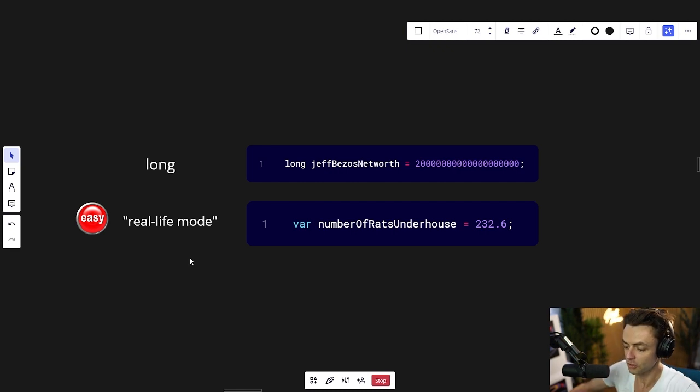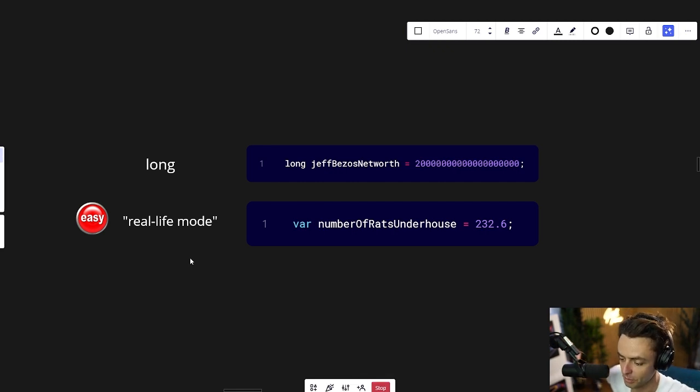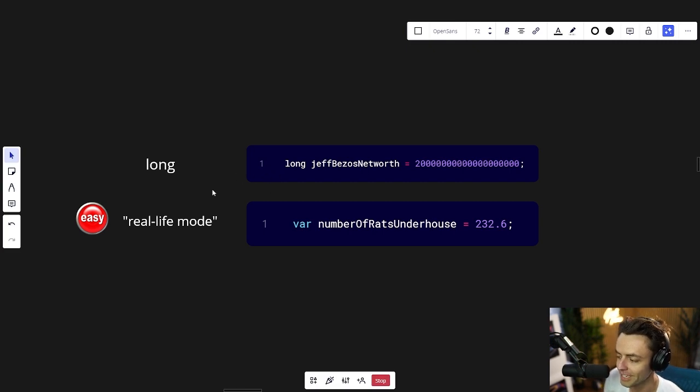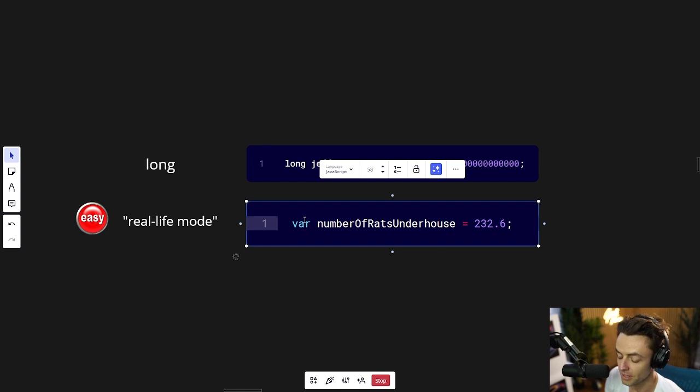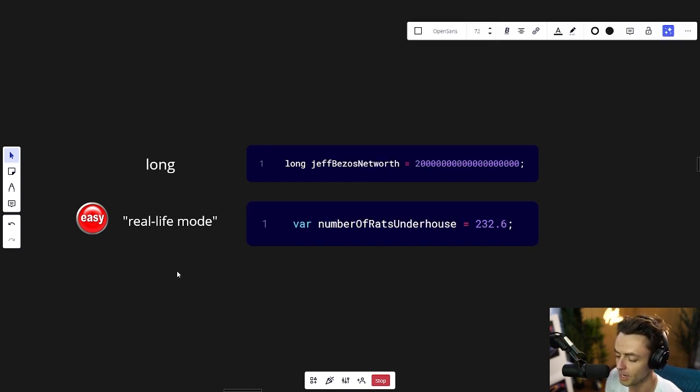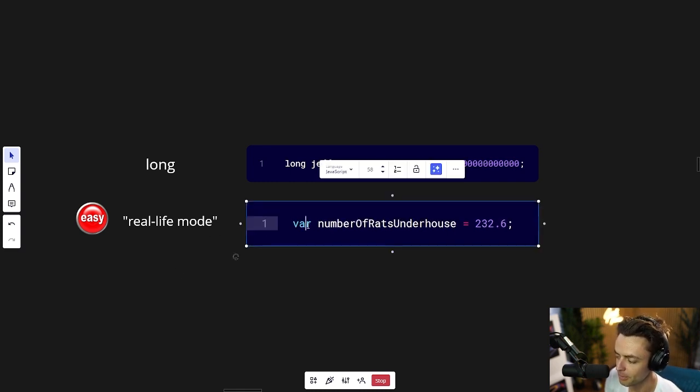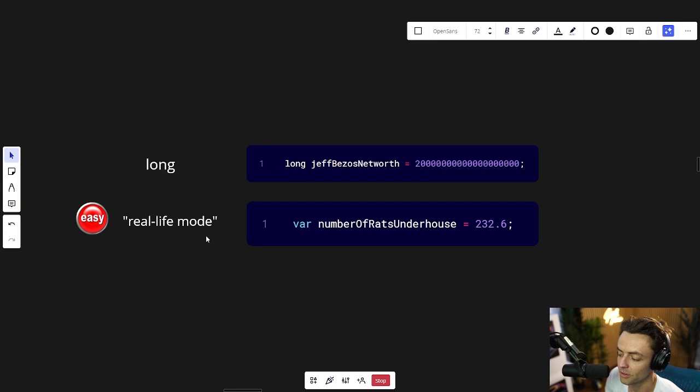And you could totally throw all of this out the window if you want to. You don't have to sit there for the rest of your life and worry about which type of integer it is. Just go ahead, throw var on there and be on your way, because very few people look down upon using var. If you absolutely want to be official, go ahead, use the long or the int, but in real life, more than likely, you're just going to use a var.